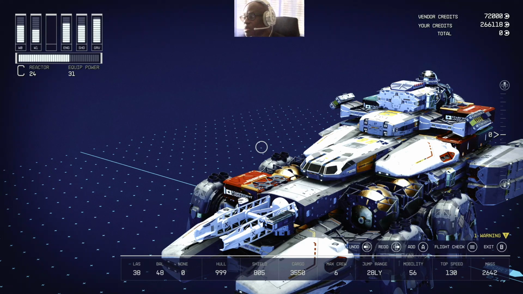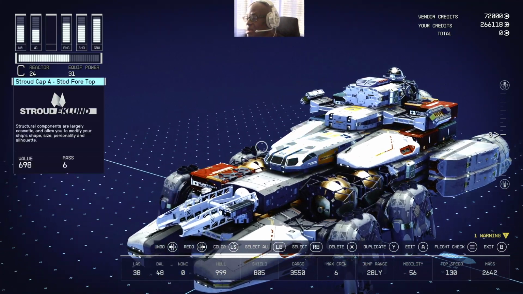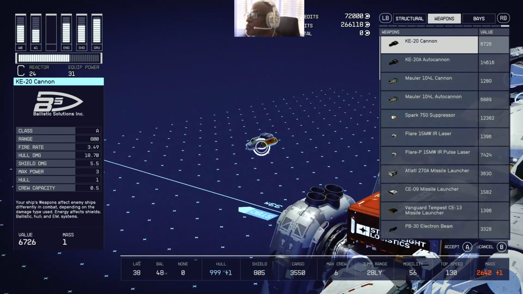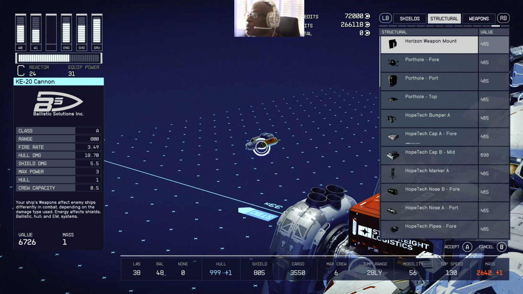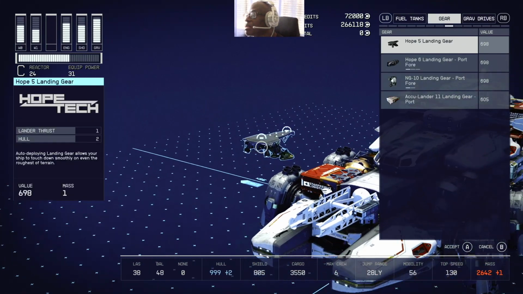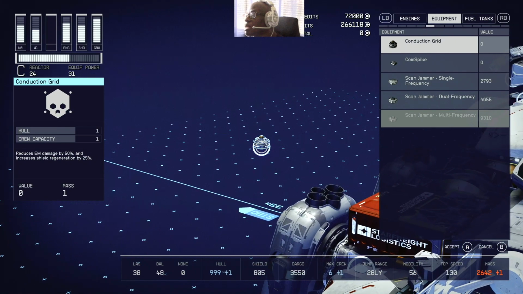So, make sure if you're at this spot and you're stuck, make sure you take your cursor off your ship, and then you can see the add prompt. Then you go reactors, grab drives, gear, fuel tanks, equipment.